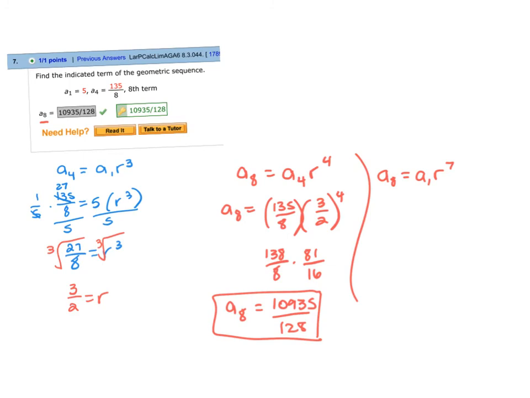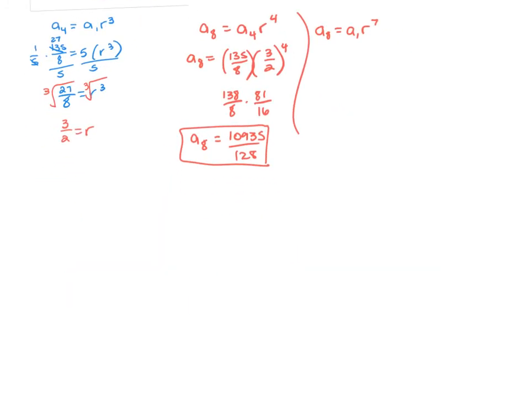Yep, sure. On the review, there's a find the indicated term like this one, except it doesn't give you A1, it gives you A3 and A7. It doesn't matter. You go 7, 3, so R has to be to the 4th. If there's a jump and they don't give you A1 and R, you put the larger base on the left and the smaller base on the right. The exponent on the R has to be the number you would have to add to the one on the right to get the one on the left. So if I gave you A10 and A2, then it has to be R to the 8th. You can jump however many you want as long as the exponent makes up that jump.